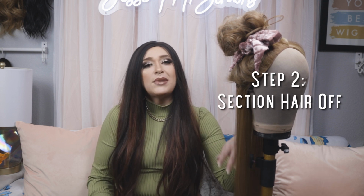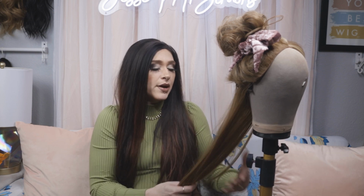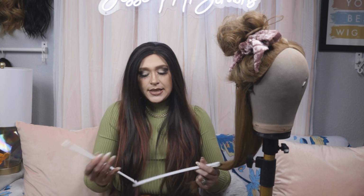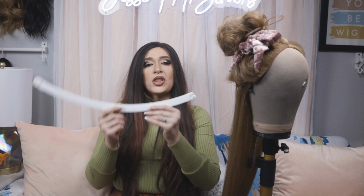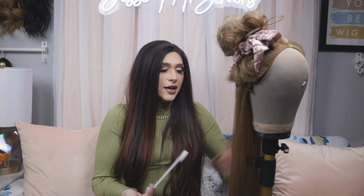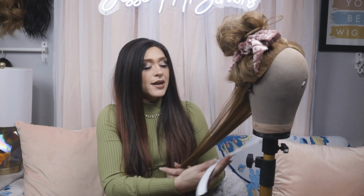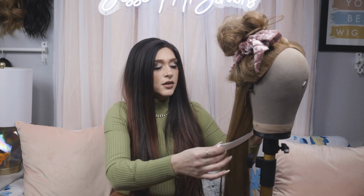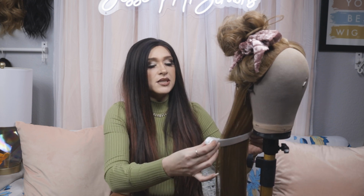You're going to want to start at the bottom, that's your base, and then work up in your layers. So I'm going to just do it on this bottom layer right here to show you guys. You're going to open this up. We want the curve, like it looks like a smiley face, facing up this way. You're going to attach it in right here. Close. So you just want it to be nice and flat.